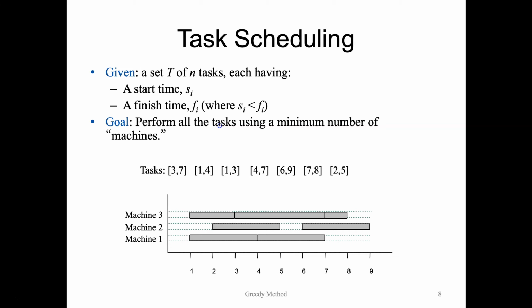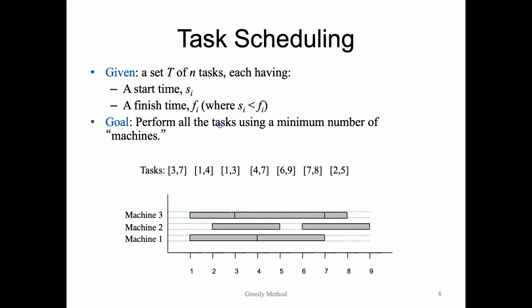Now this has other applications in resource allocation problems. For example, with course scheduling, given the many classes that the computer science department will have, we want to figure out how we can schedule all of those classes so that each class has a fixed start time and end time, but we want to use the minimum number of rooms because it costs money to pay for the electricity and heating and so forth for a room. So we want to run all of those classes in the least number of rooms so that we don't have any two classes scheduled in the same room at the same time.